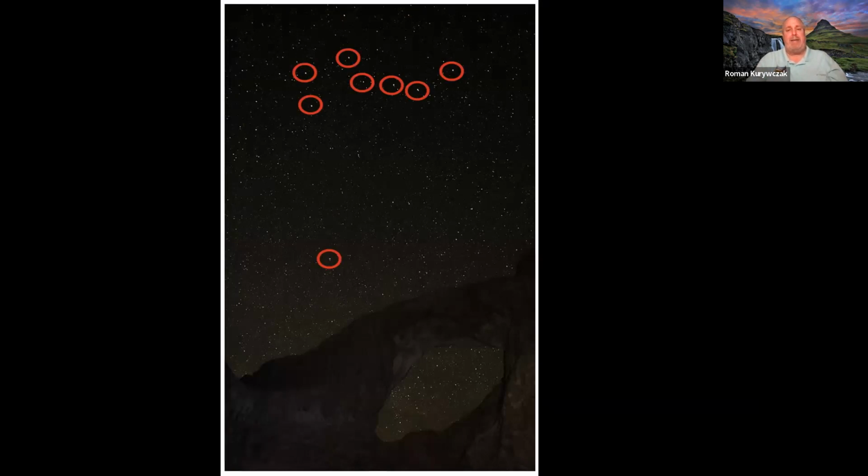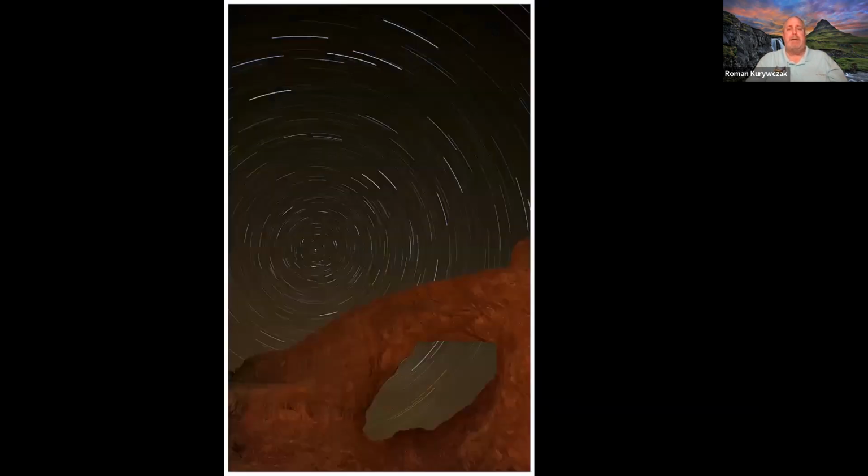Didn't like the painting on the monolith. So I asked my friend, hey, paint with me. And we painted, I think, a whopping eight minutes. Walked back to the car, napped for 45 minutes, alarm went off, and hiked back up there.